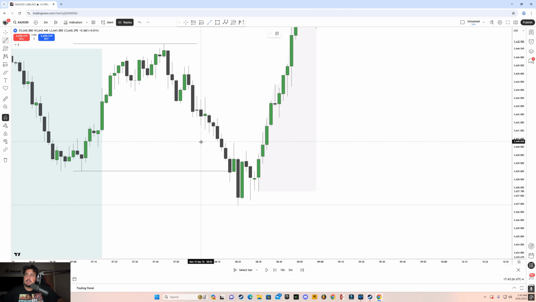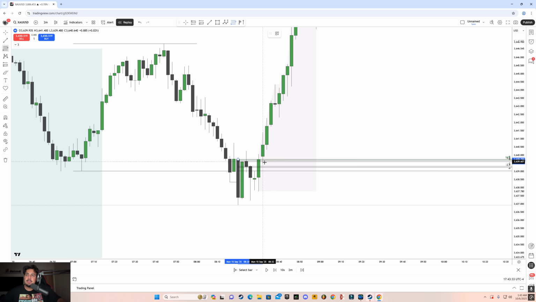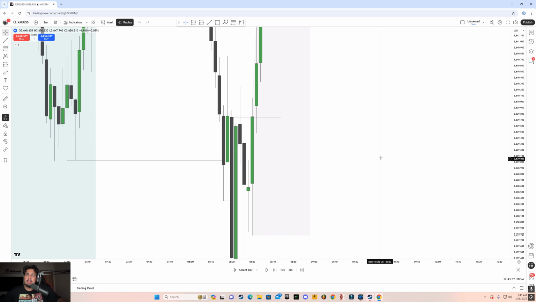Now we're waiting for change in the state of delivery. So we have a lower low, lower high, lower low. We swept liquidity. This down close candle swept liquidity, so that is your order block. What we need is a closure above that, and that would make an order block, and of course that would give us change in a state of delivery.